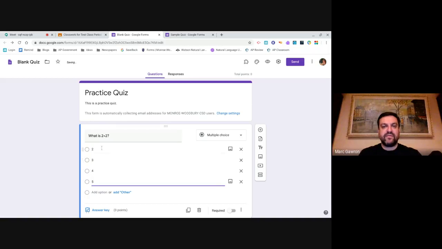Now, as I'm typing, if you notice here on the right-hand side, there's that image box. Even up here in the question, there's an image box. I can add an image wherever I want to. So if it's a screenshot that you're taking of a formula, if it's a map, if it's a graphic, if it's a political cartoon, you can add it wherever you want to. That's what makes it powerful. Imagine this. I could have, instead of 2, 3, 4, 5, the physical image of a 2, a 3, a 4, or a 5. And then the kid, possibly younger because, a little bit visual, is going to be better when it comes to taking these assessments.